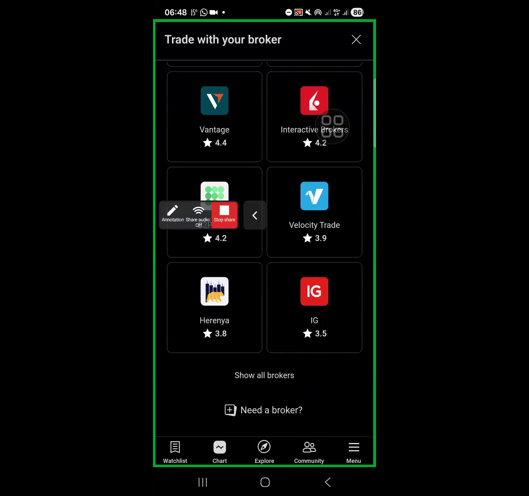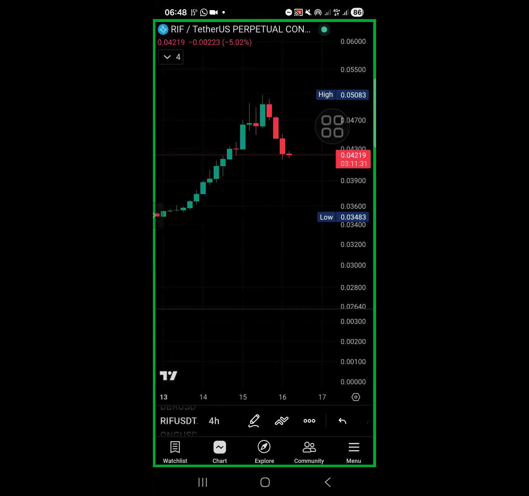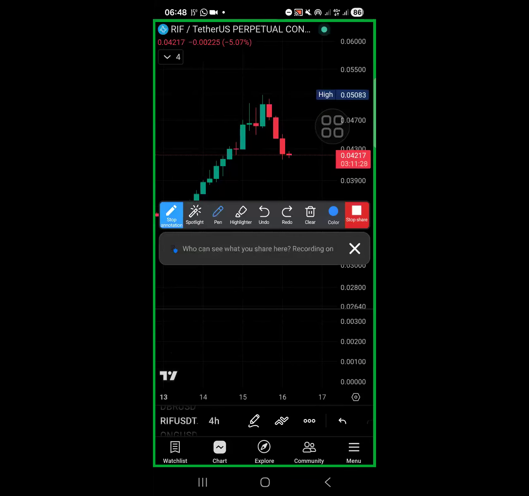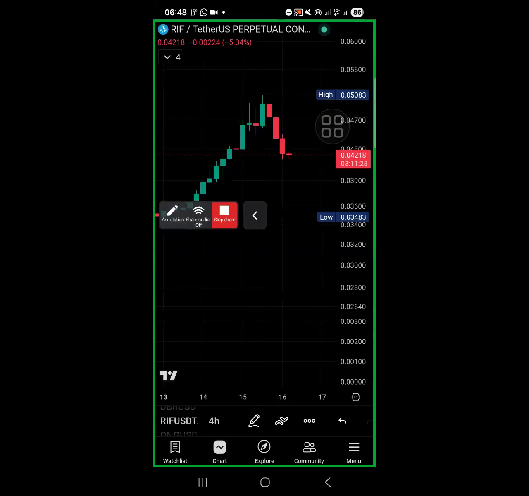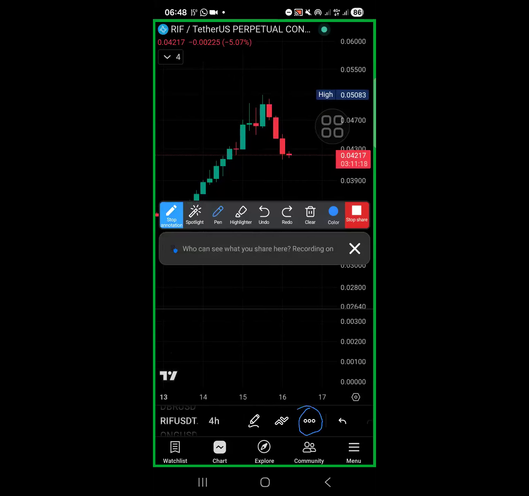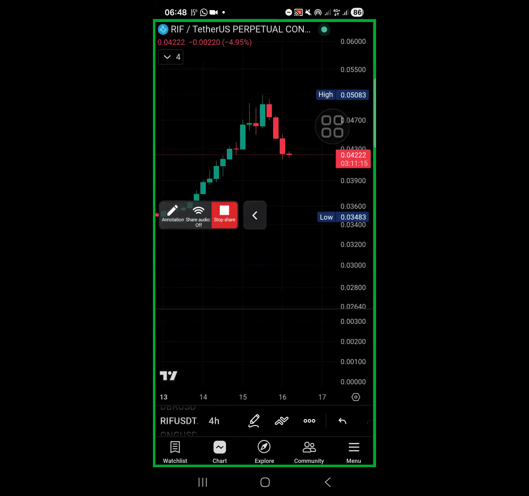So there is no need for you to explore this area, but I'm doing it for curiosity purposes. When you are using an application, you want to know what is here, what this icon is for. For the sake of that, we are trying to explore all the features on TradingView. So here you are going to find brokers. All right, then let's go to the next icon, which is this one here next to the brokers icon. Let's tap here and see what is under this icon.